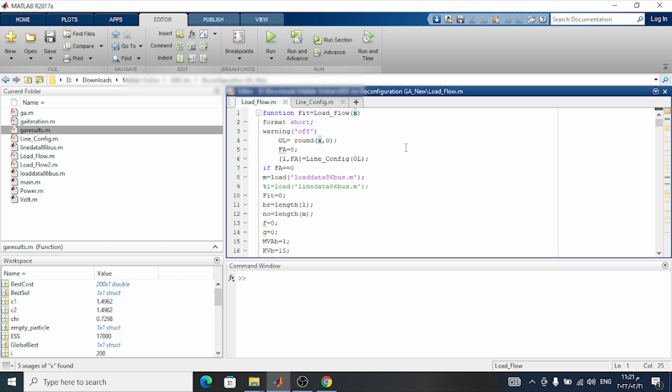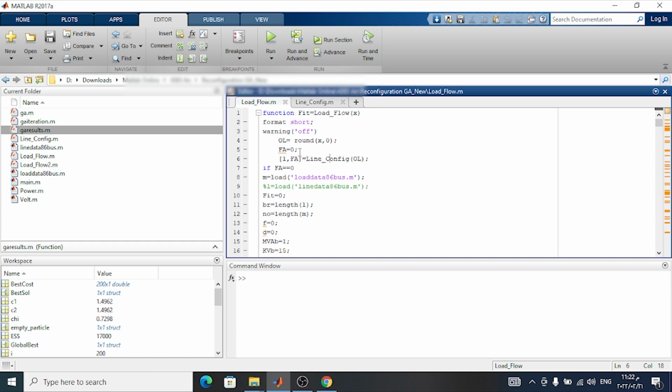The difference between the PSO and GA is that we included the line configuration in the load flow function for GA. This is different from the PSO program, where we use the line configuration, or the constraint of the line configuration, in the PSO program and after that apply it on the load flow.